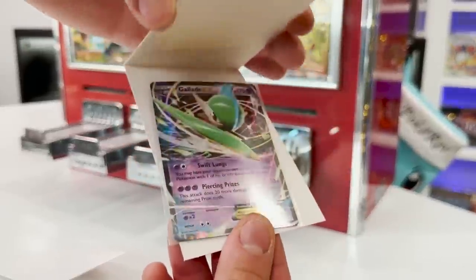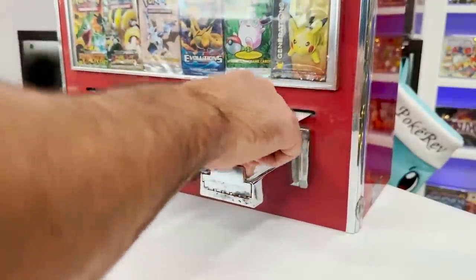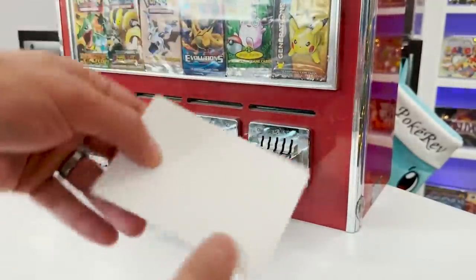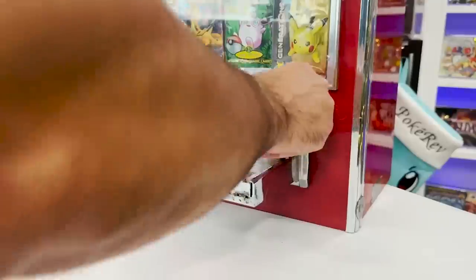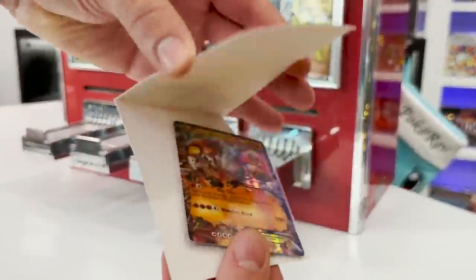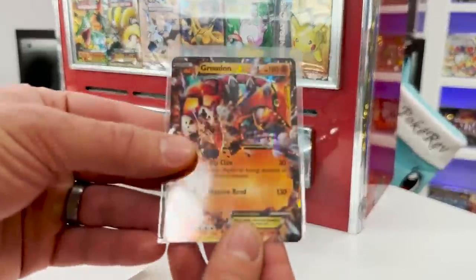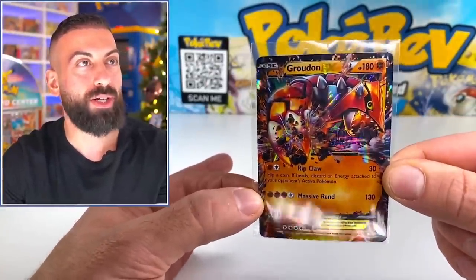Because this is just pure insanity. There we go, Gallade EX. All right, let's see what else we got. As long as that thing still cranks back, that means it's still full. We have, dang, there we go, Bruno Rainbow. All right, keep the quarters flowing. Here we go, next card out. Oh, I almost dropped, I definitely dropped it. The Groudon EX. That's a super cool card from the X and Y era right there, ladies and gentlemen.